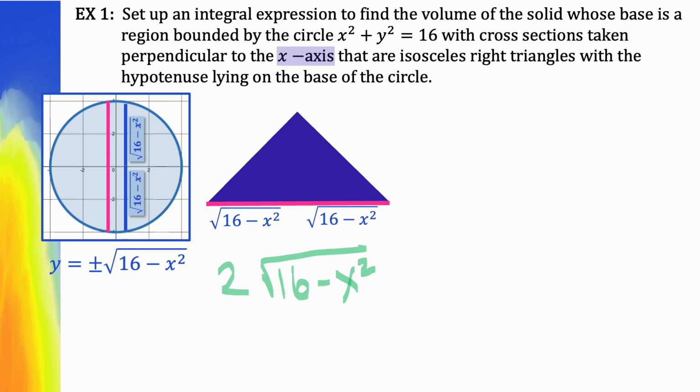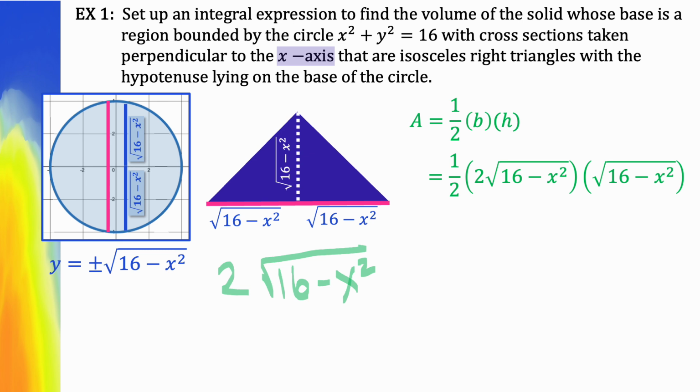So pause the video if you need to and let that sink in just a bit. So we're going to drop a height on this so that we can find the area of the triangle. So 1/2 base times height. The height is root 16 minus x squared. So that means the area is 1/2, there's the base and the height. And if you're wondering where this height came from, go watch the part 1 video of this series and that'll make sense to you. So clean that up a little bit. We've got 16 minus x squared is the area.